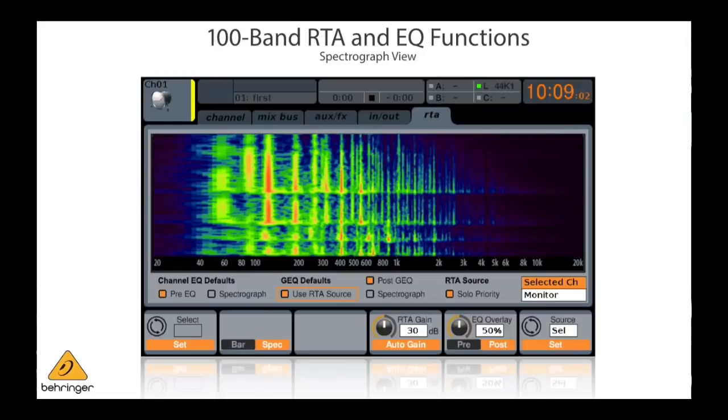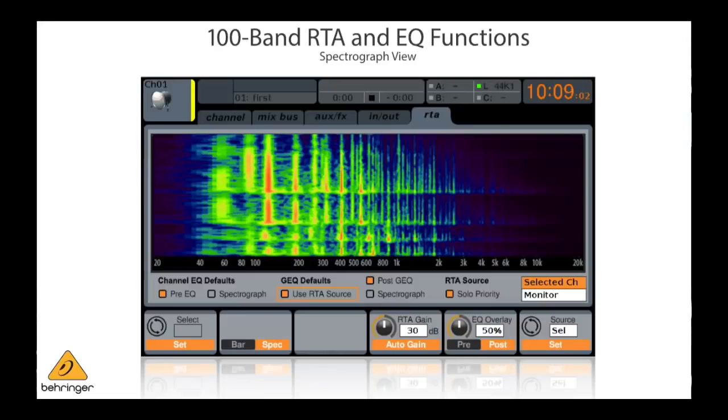Then when we get to our graphic EQ defaults, the first one that says use the RTA source, that is based off of that very last section that you see to the right where it says selected channel, and then right below that monitor, you can select monitor any of your input channels, your mix buses. A way that you would use this would be if you have an RTA microphone, let's say plugged into channel 31 of your console, and you want that to constantly reference what's coming out of your main speakers. So you are going to then lay your overall audio source, which is going to be your overall mix, have that lay over your graphic EQ, which could help out quite a bit if you're trying to search out feedback throughout the show or within your monitors.